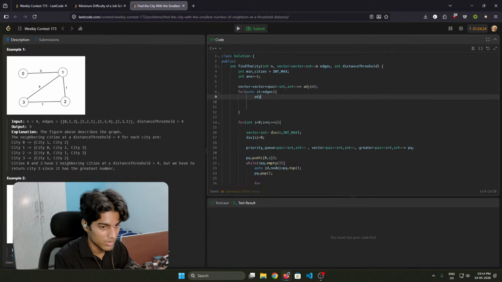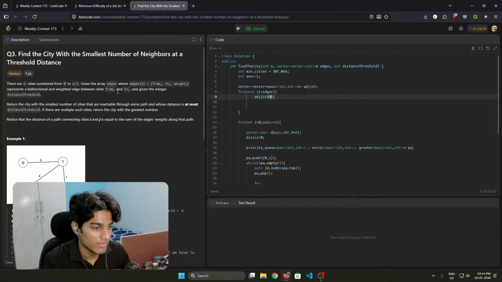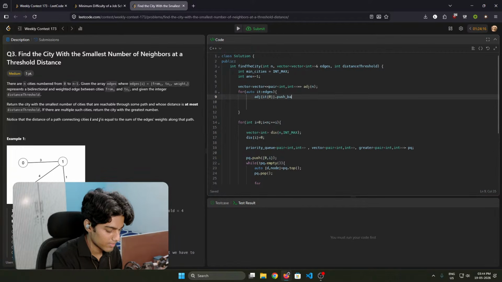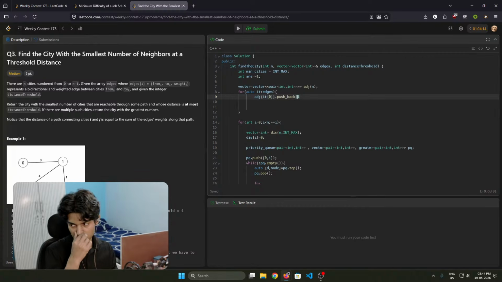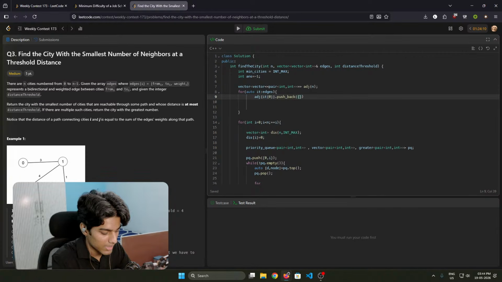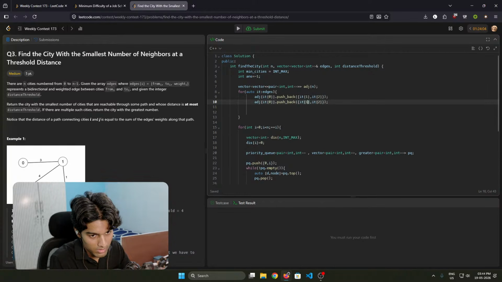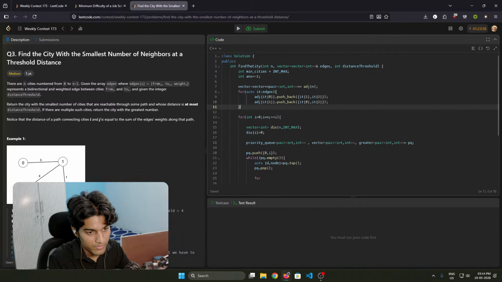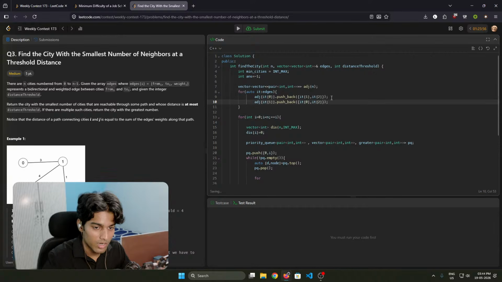Edge joint of, what do we have? From, to, weight. Okay, this is from. So what do I want to have? Let's have the edge, then have a weight. Okay, that's perfect. Let's also have a bidirectional edge, and we are good here.